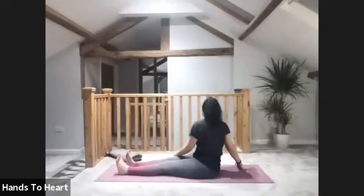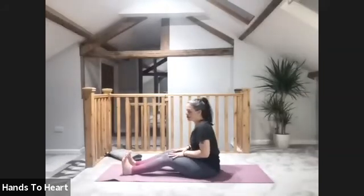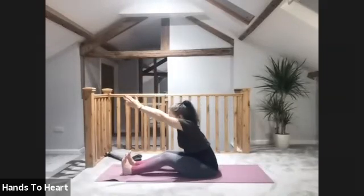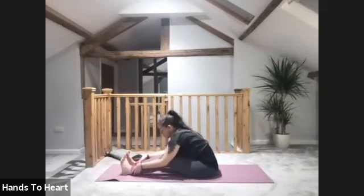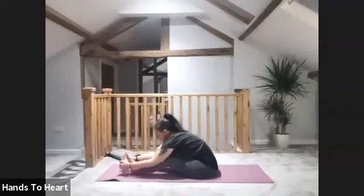Coming back through center, soften through the knees, maybe bending the knees a little bit more, keeping the feet anchored. Inhale, reach the arms up. Exhale, folding over. So have that lift first, that length, and then arrive. If your hands come to your feet or your shins, you can use them as an anchor to draw the shoulders away from the ears. Using those exhales to soften and fold.